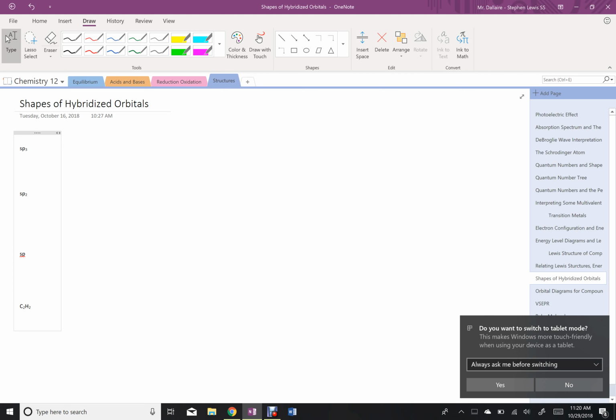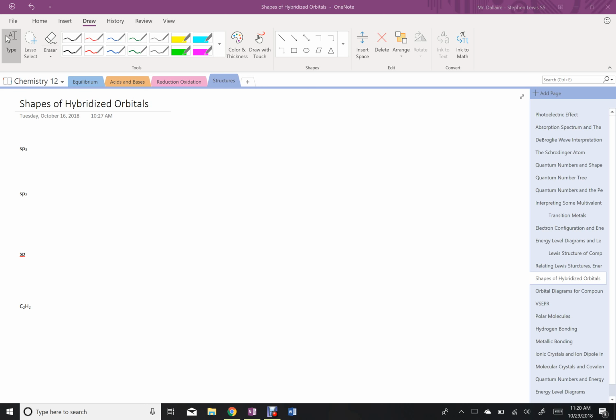Okay, so I've been making some videos here that show how the central atom can change or hybridize so that it can accommodate bonding in different situations. In this case, I'm just going to go through the shapes of the hybridized orbitals, and then I'm going to do one more example of an actual molecule and how it hybridizes, and as a result, what the molecule actually looks like in what we call an orbital diagram.